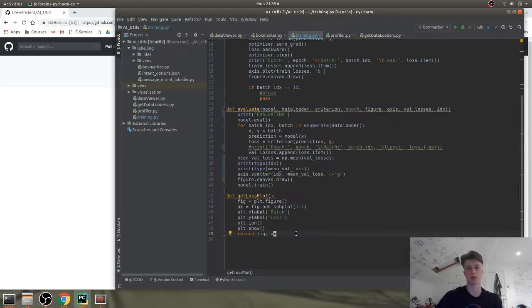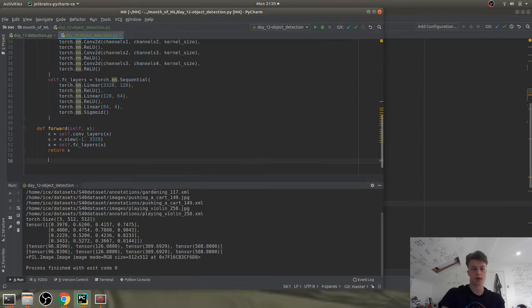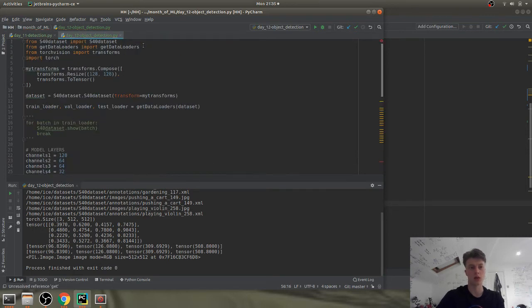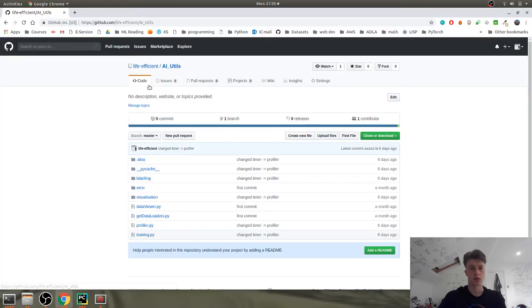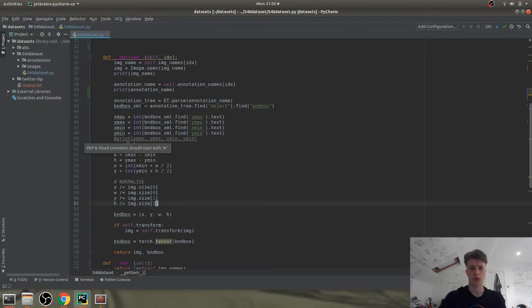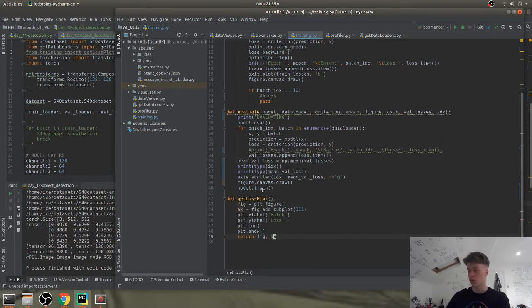So here we'll do loss plot is equal to get. We need to import that, don't we? So they're the three functions which are in here: evaluate, train, get loss plot.